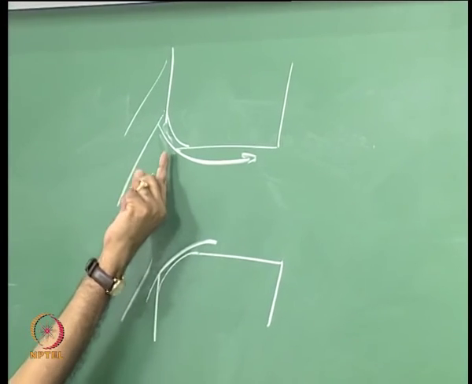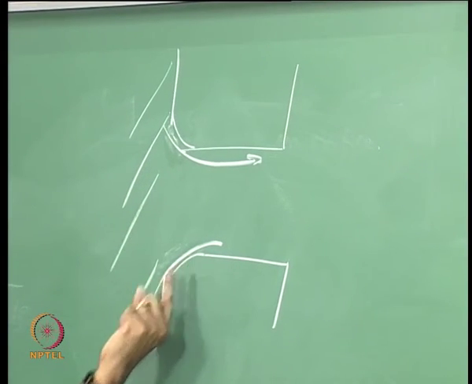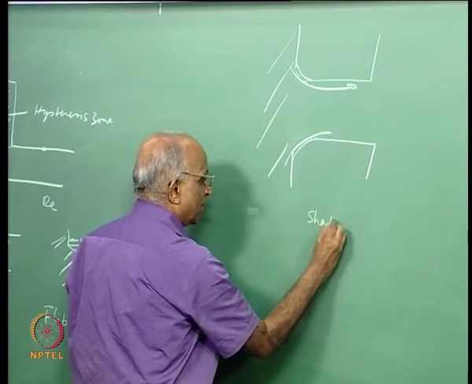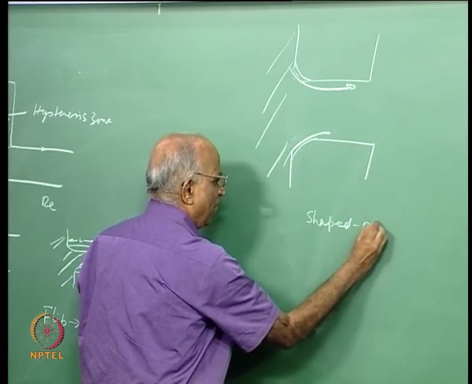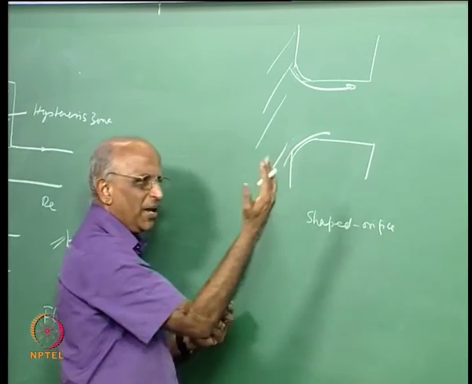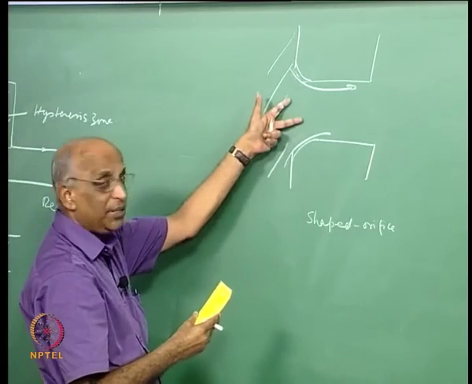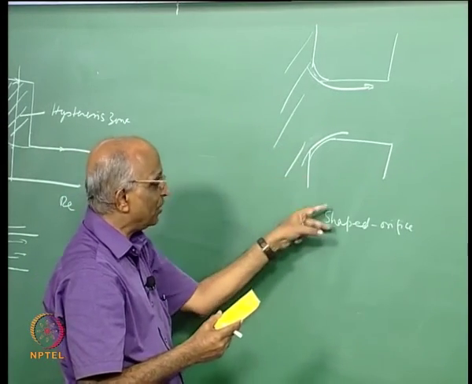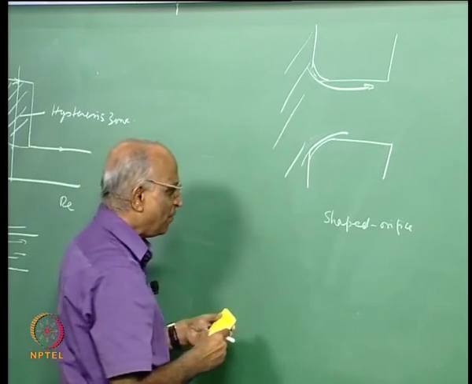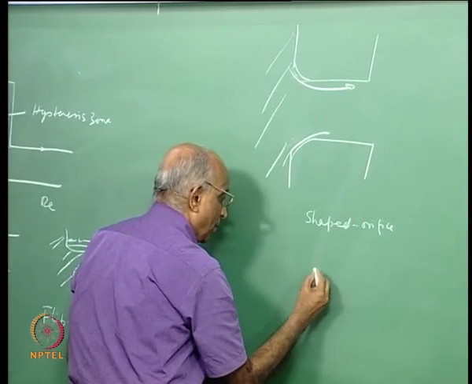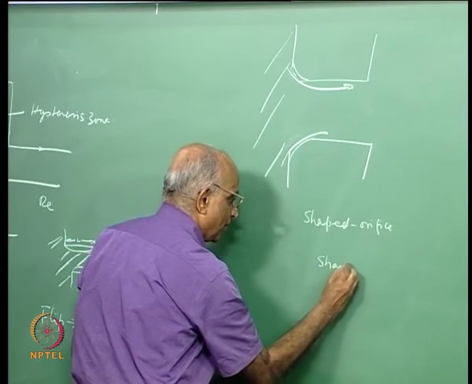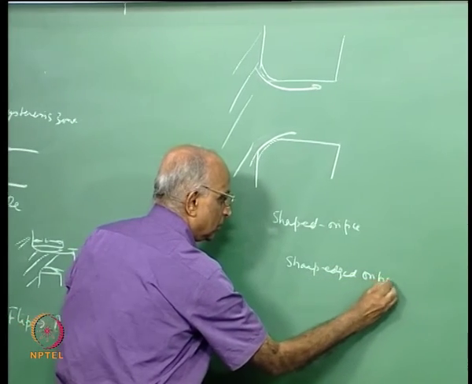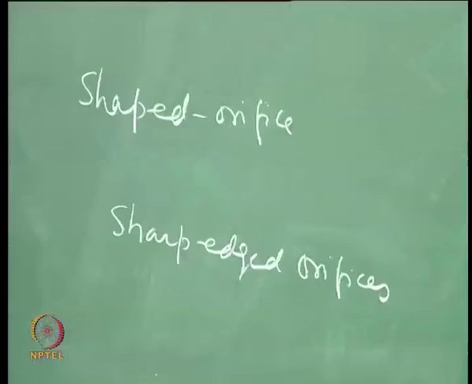I could have an orifice which is like this, the next one would be different. To get reproducibility in something like a shaped orifice is more difficult, and in a shower we have 40 holes, in a rocket we might have 80 holes or 100 holes or 200 holes. To get so many holes drilled with shaped orifices is difficult, and therefore we normally use what are known as sharp edged orifices. And with this we go and operate.